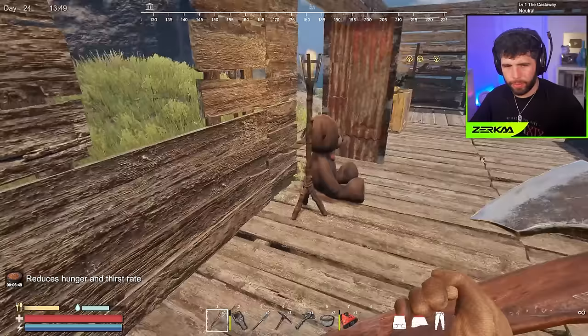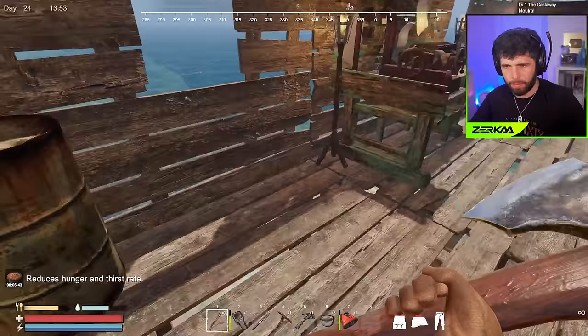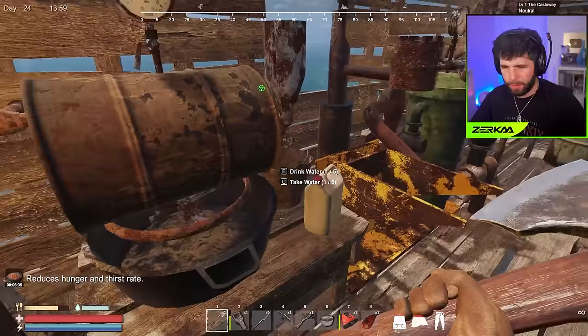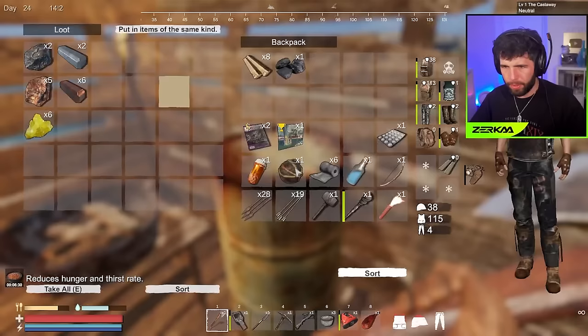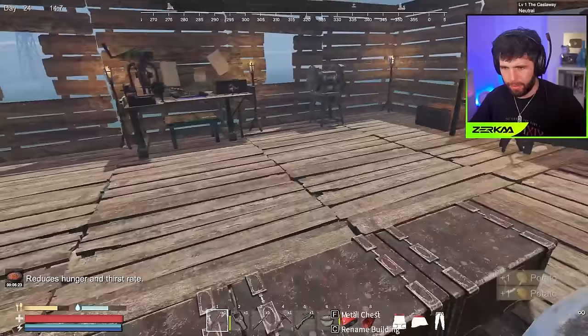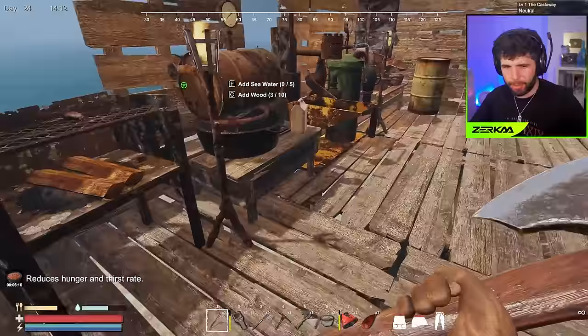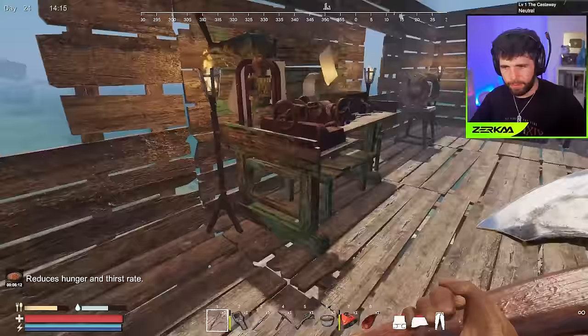Ooh, let's get more iron. Keep the food going. I don't see water to add into that yet. Add wood, and that'll cook. Potatoes. Oh yeah. Oh, straw. I need to get some strawberry seeds. Is there also stuff in my boat? Yeah, there might be.